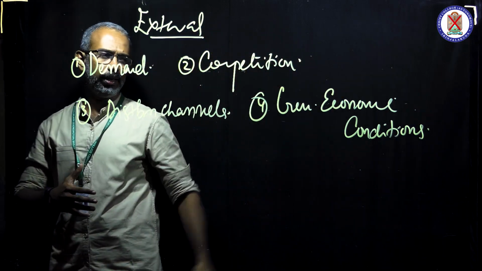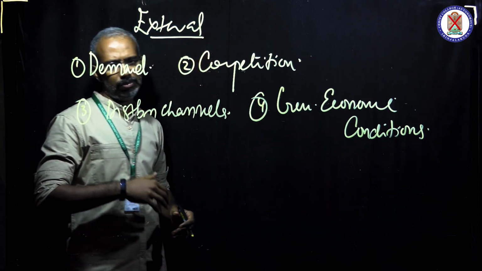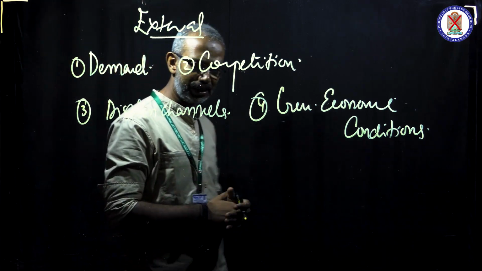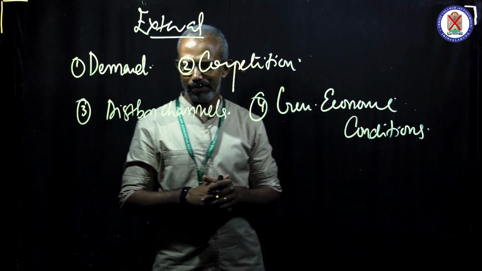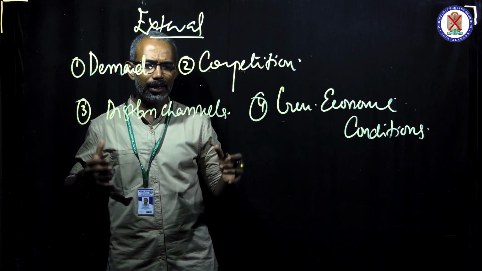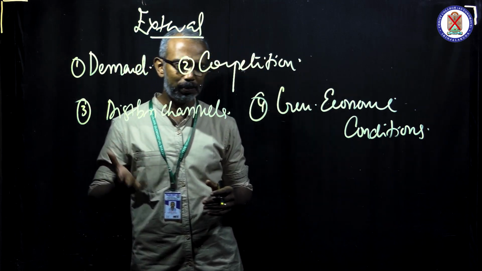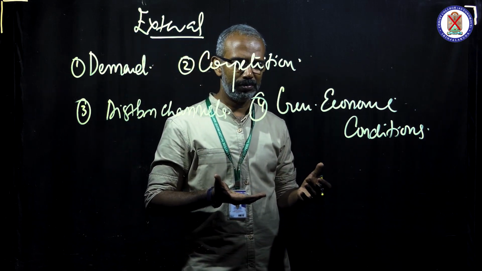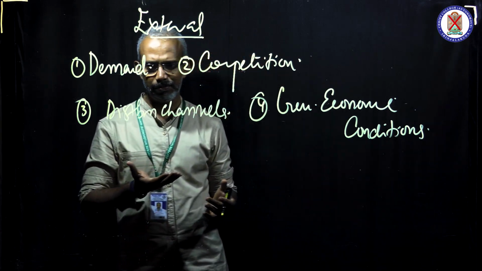The conditions prevailing in an economy will definitely have a bearing on the price. Now, is your general economic condition a factor which can be controlled by your organization? Definitely not. These are macroeconomic conditions. You will have to factor these in as and when they happen. Take the case of a situation where inflationary conditions persist in a market. In the case of inflation, too much money is floating around and fewer goods are being produced. In such a case, you'll have to fix a higher price.